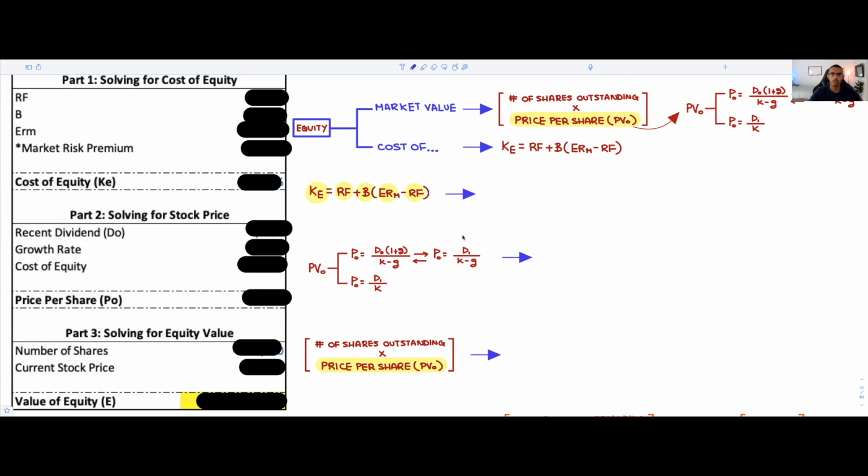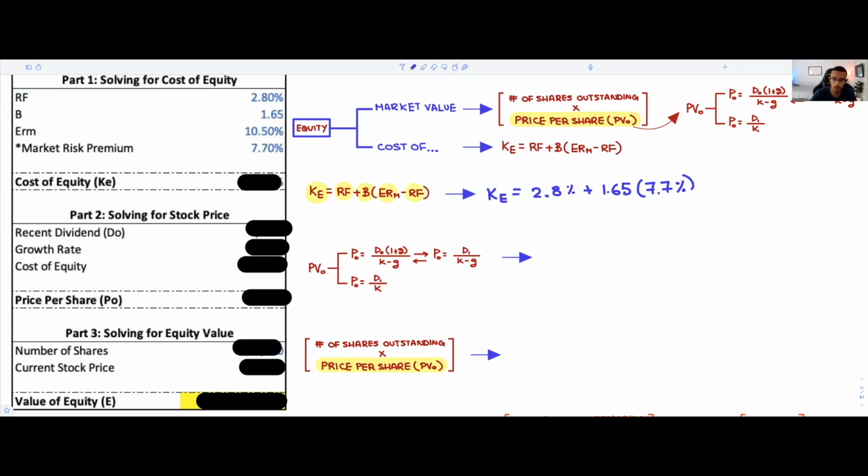Why not? So I could go ahead and say, okay, we have our 2.8 for our risk-free rate. We have our beta of 1.65 on the common stock of Chai Designs. We have our ERM, which is 10.5. And by definition, we would have our risk premium. So we could go ahead and plug this into our formula. We would know that KE is going to be equal to 2.8% plus 1.65 times 7.7%.